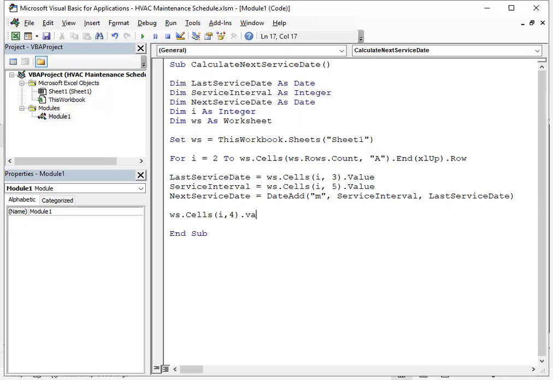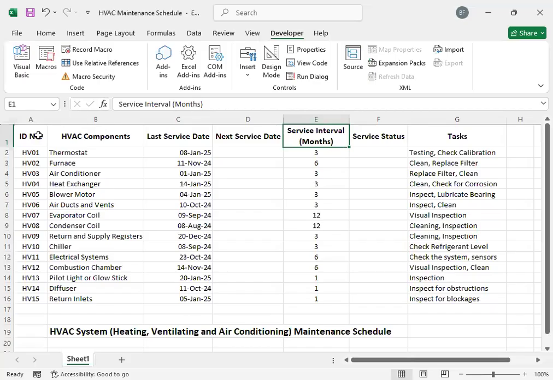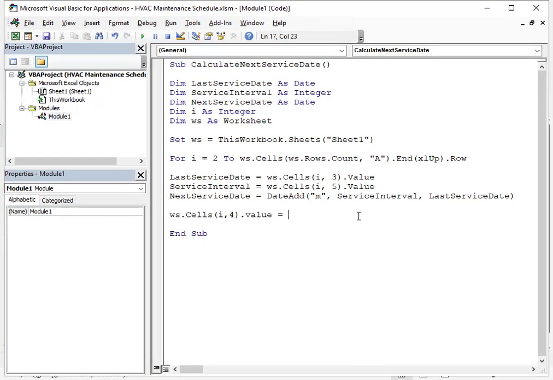What is under column 4? You remember what column 4 is? Let's check it out. Number 4: 1, 2, 3, 4. There's the next service date, right? So we're going to put next service date here. All right, got it.